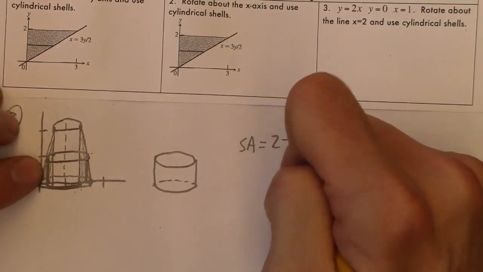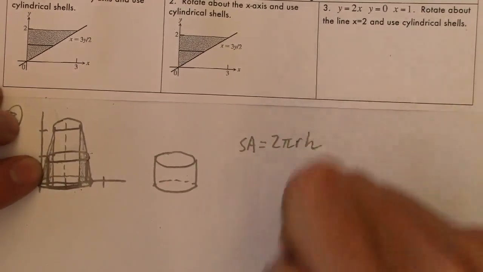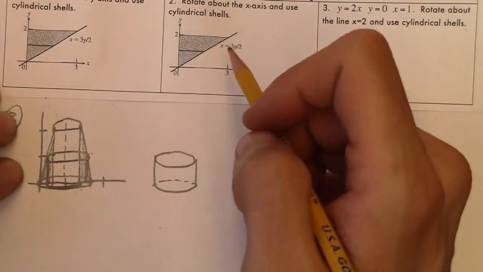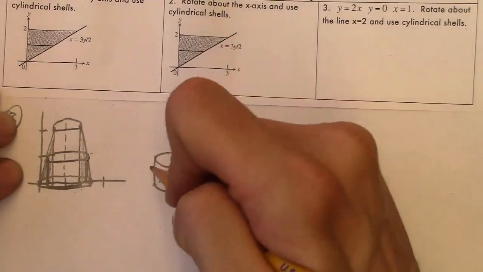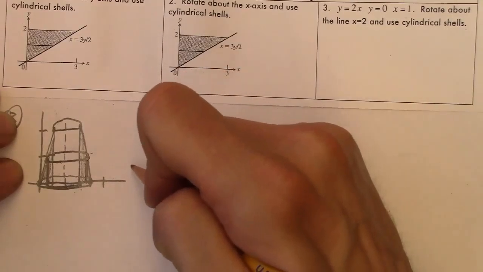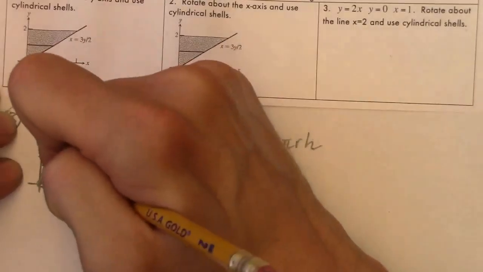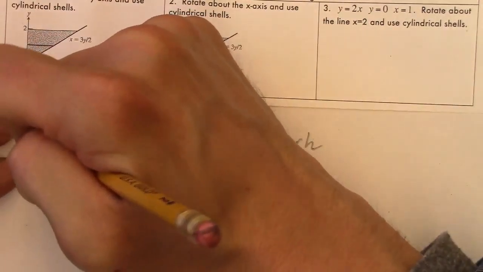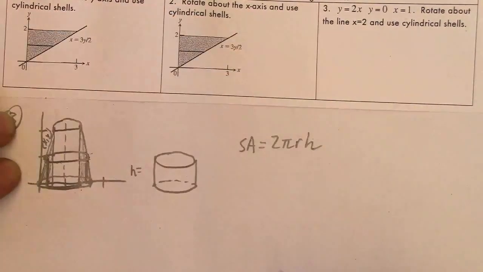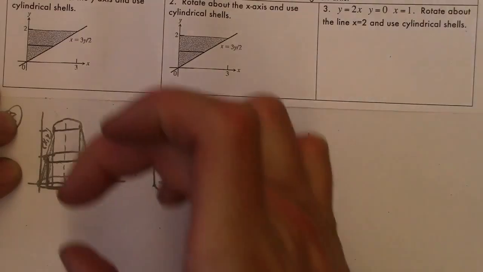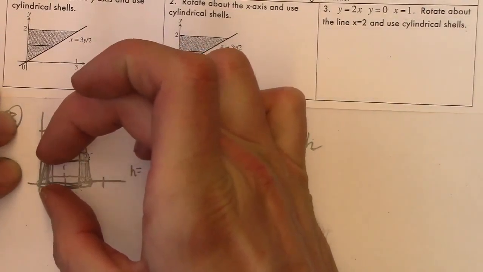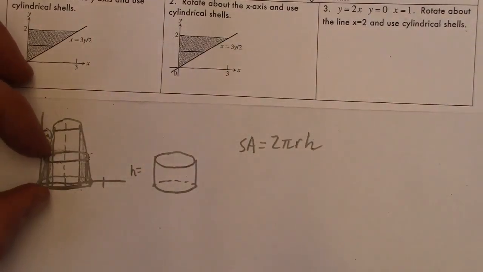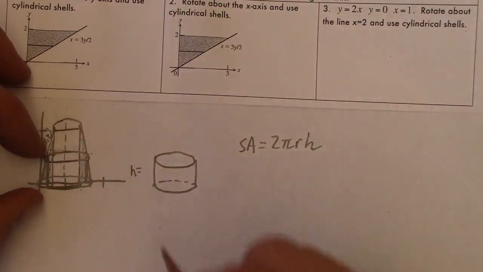And again, I'm going to be very conspicuous about how I connect my cylinder to the original situation. So the formula is 2 pi r h. And now I need to quantify that, so somehow connect it to our relationship. I have the height hanging out there. The cylinder is connected to the curve, and I have points x, y. The height of the cylinder right there is the y value.